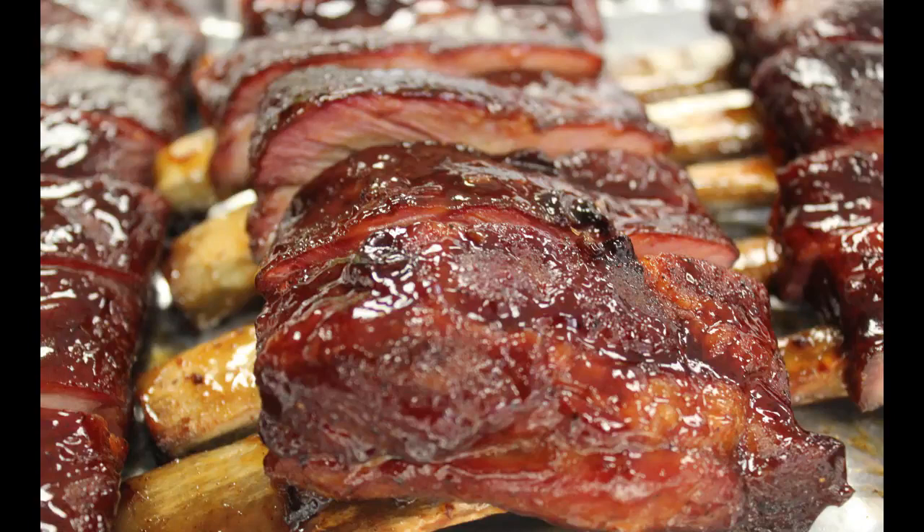I've asked winners of grand championships what set them apart from the other 150 folks, and they'll tell me less is more — I didn't overdo it, I kept it real simple. My wife doesn't even like the food sauced up. She loves sauce, but she'd rather have it straight seasoned, cooked, coming right off the cooker — the Lang produces a perfect bark and everything. That's exactly the way she wants it. Sauce she wants on the side; she'll dip all she wants.